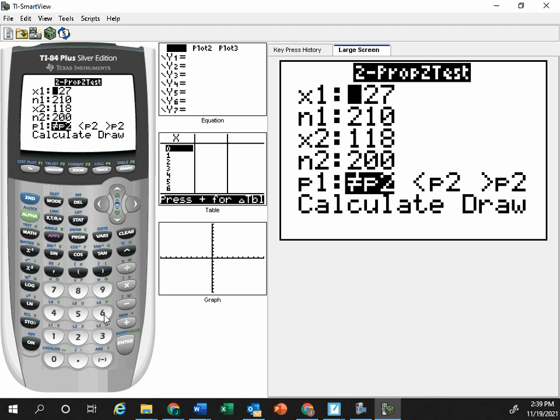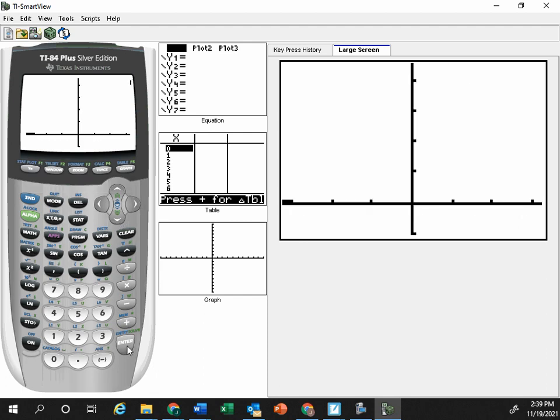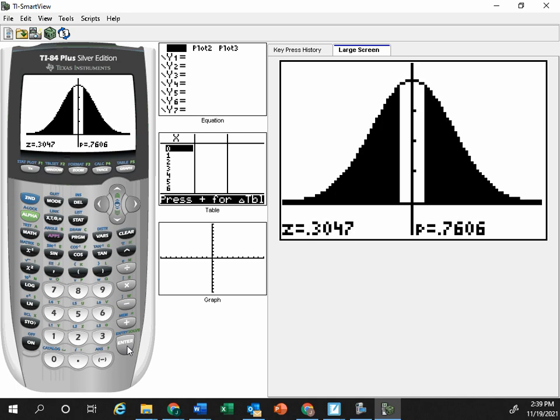All right, my values are already in there because of the confidence interval we did. We want to make sure we pick not equal, and I'm going to pick draw. Then I can copy the picture and I've got everything I need. That is a lot of shaded area. Yes, that is a huge p-value. This is the one where you do it and you're like, did I mess it up? No, you did not mess it up, but you start to doubt yourself.